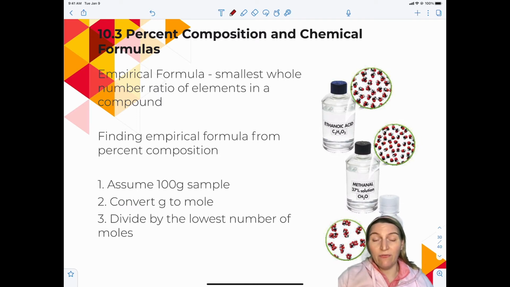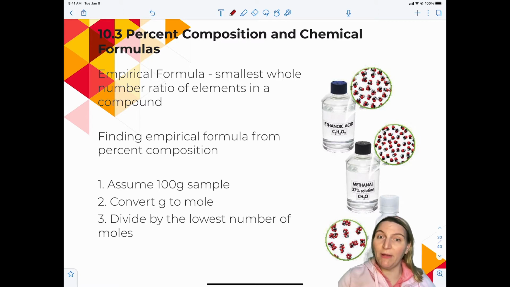So the second half of 10.3 is on this idea of the empirical formula. The empirical formula is defined as the lowest whole number ratio of elements in a compound. And for all those ionic compounds that we talked about in chapter 7, the empirical formula is really what we were talking about, right? When we say NaCl, we know that every individual crystal of salt has a different number of Na and a different number of Cl in it, but the ratio is always 1-to-1. And so this is true for every ionic compound.